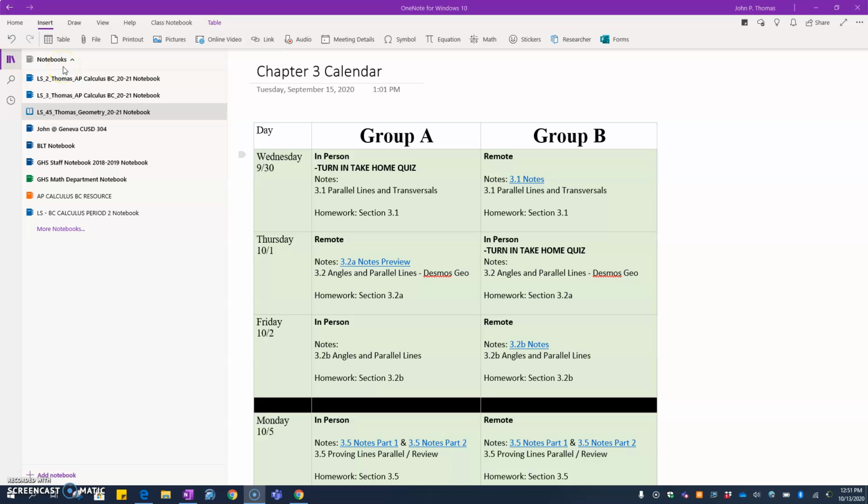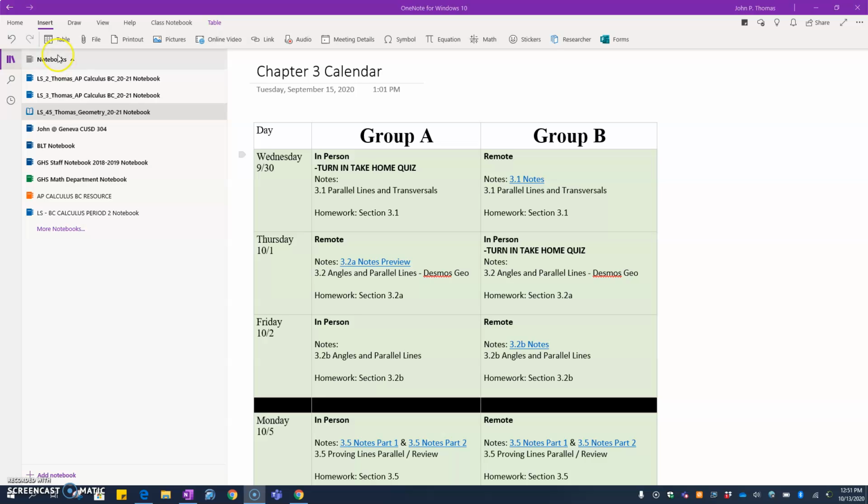Okay, I just wanted to send a quick video to remind you of some expectations for the remote learning days. First thing, your notebook is going to drive everything you need to do for those days. It'll be the location you can go to get assignments, videos, and what the expectations are for that day.